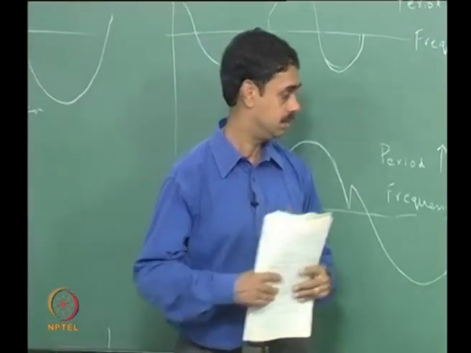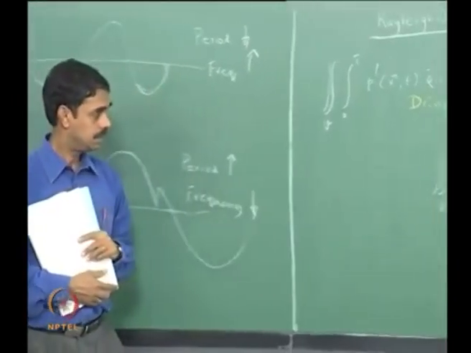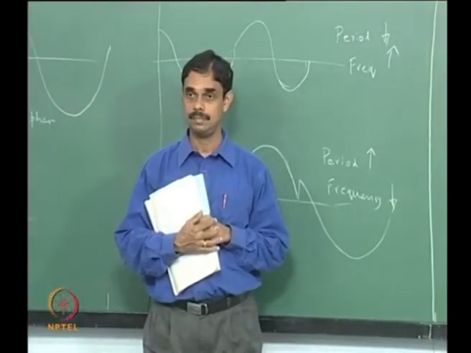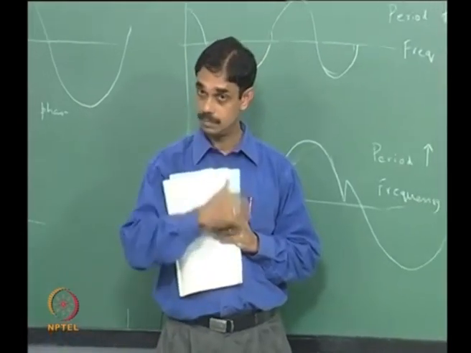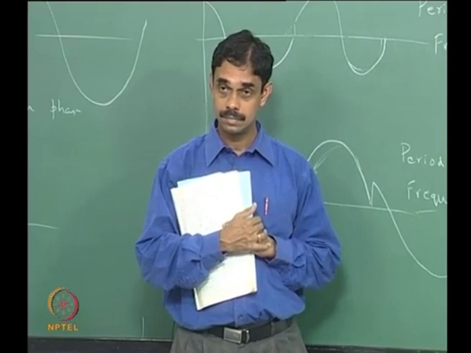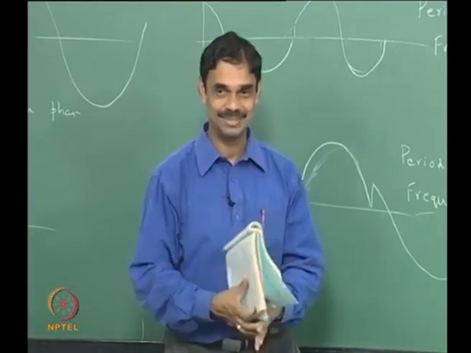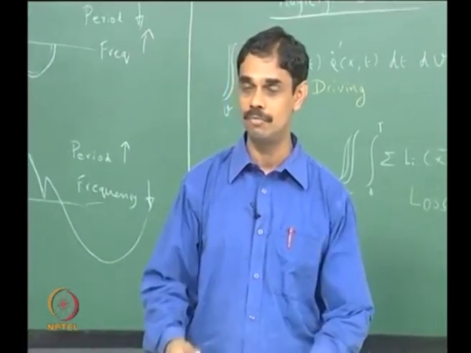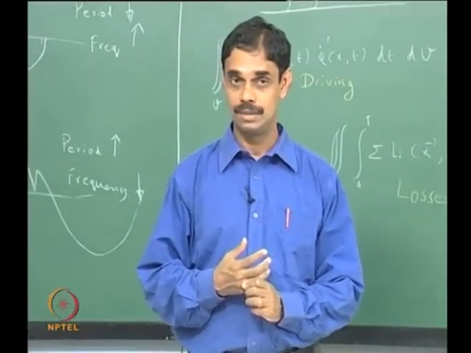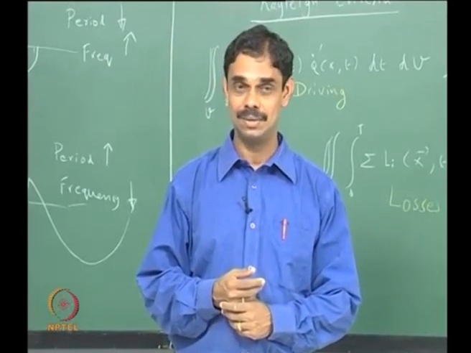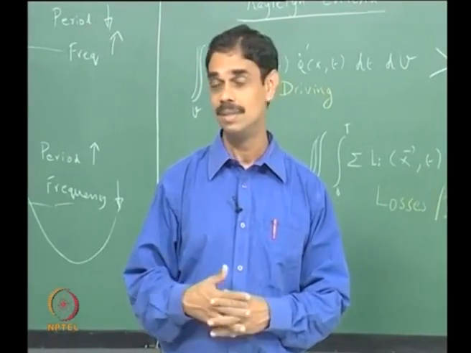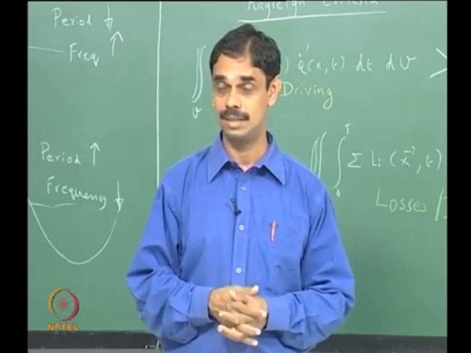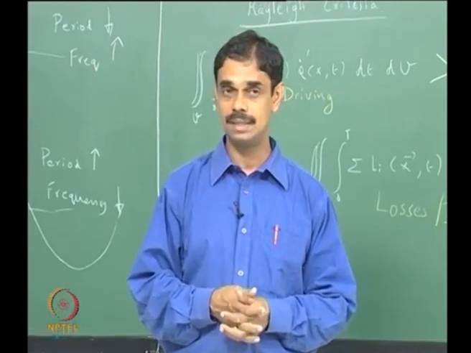L means loss. There could be several loss mechanisms; that is why I have the subscript L_i. In practical scenarios, how do you control where we add heat, how we add heat, and how the losses are? It is easy to address the losses. Losses can be through nozzle or different things at the boundary. If you have access to that, you can have access to that, but generally you may or may not. If it is a ground-based combustor, perhaps you may have some access like a burner or a furnace.